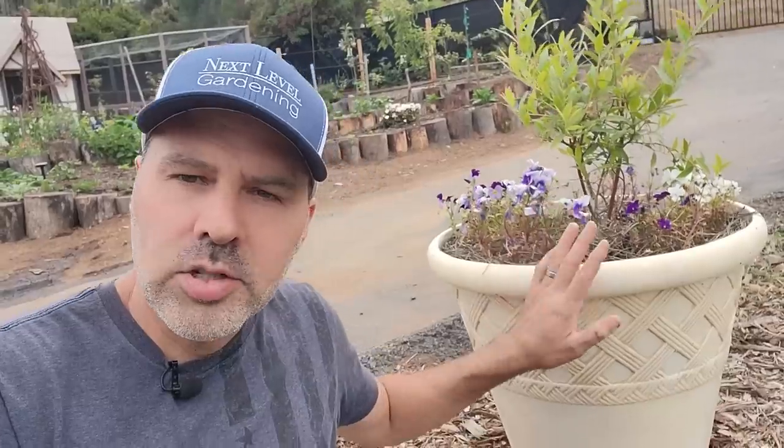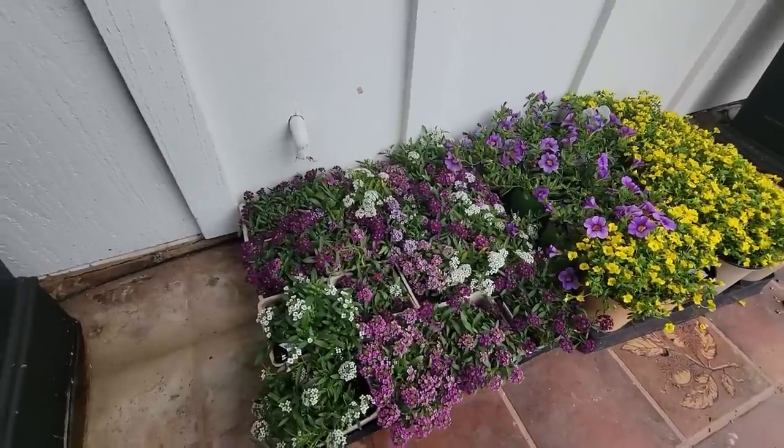Now on the last couple of garden tours, I've had several people ask about these pots. I just got these at Sam's Club. They were relatively inexpensive for the size. These are not plastic, they're some kind of plaster, and they seem to be well made for the price. So here is what I'm replacing them with.